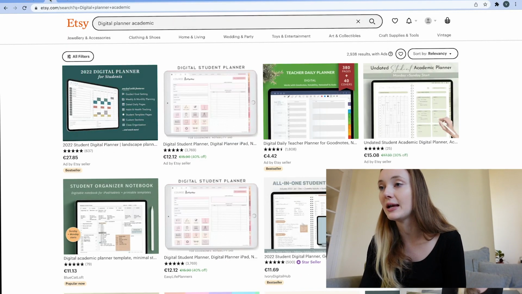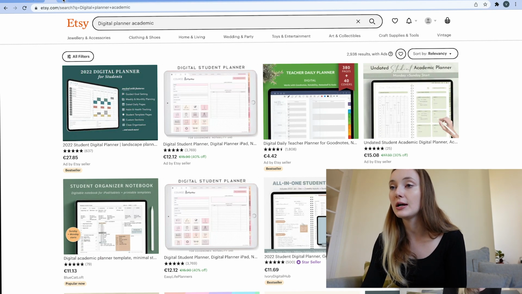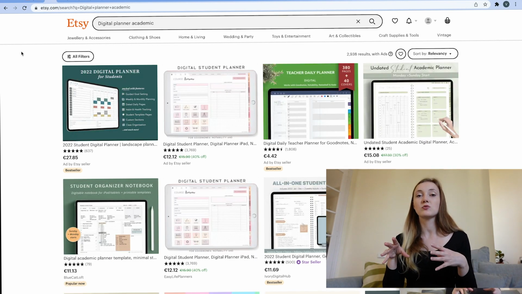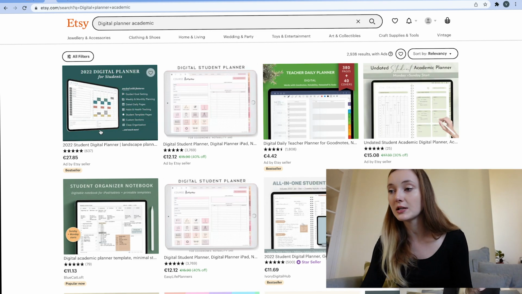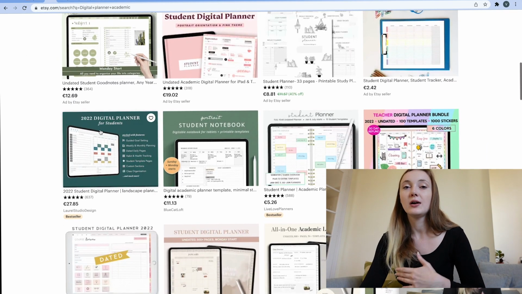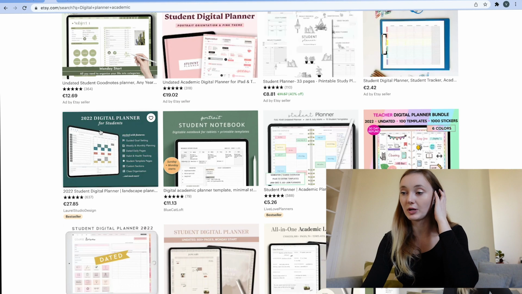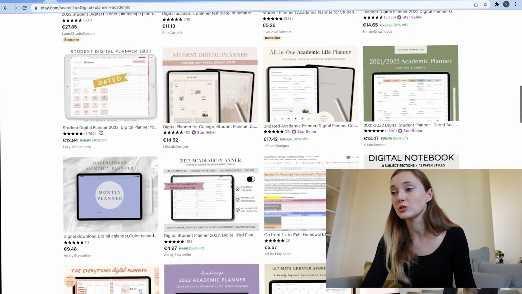Okay, next up we have academic or a student planner or a teacher planner. So it's kind of a niche where people, instead of having just an all-in-one planner, which is great if you're a bigger shop, of course you want to do that.